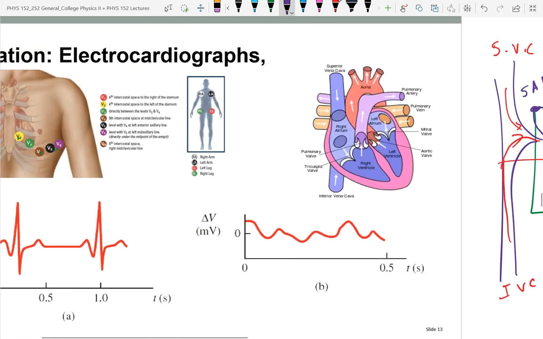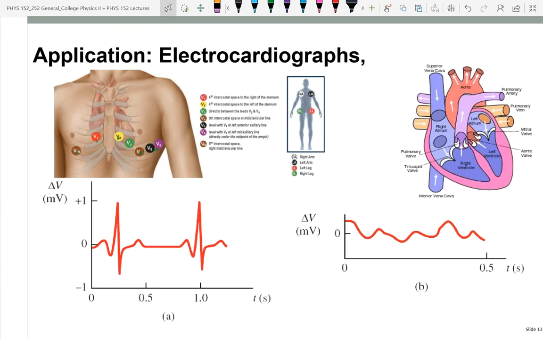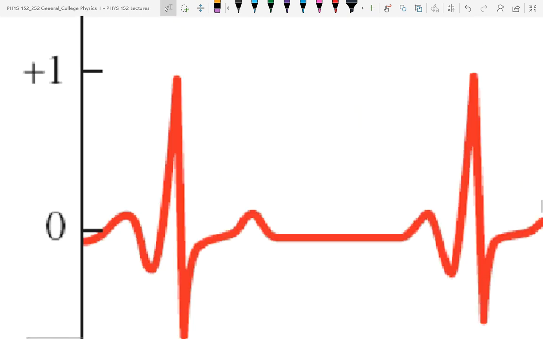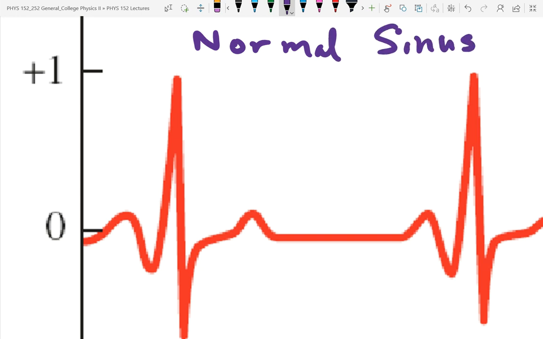Now, these signals here, some people here can probably read an EKG. Let's just talk about this. This is the normal sinus rhythm. Not sinus as in up here, but sinus as in following the signals coming from the SA node. I don't know my anatomy to know what it actually is, but the signals that should be coming to the SA node.